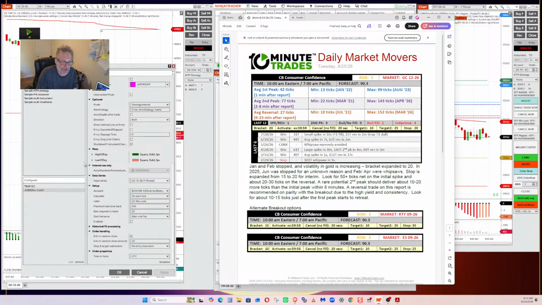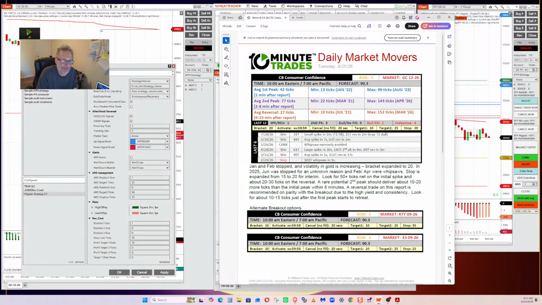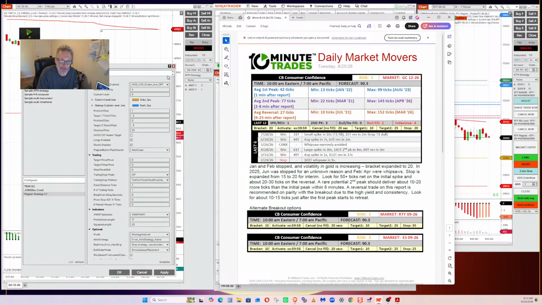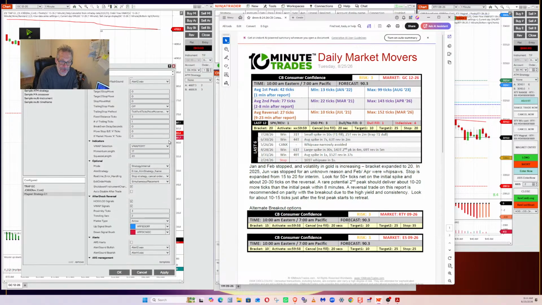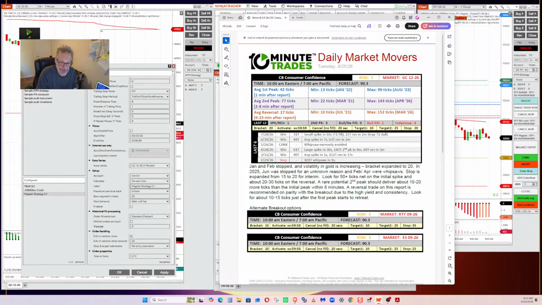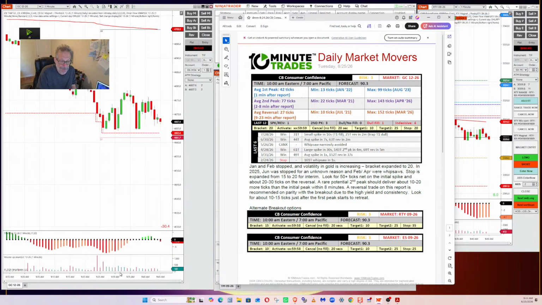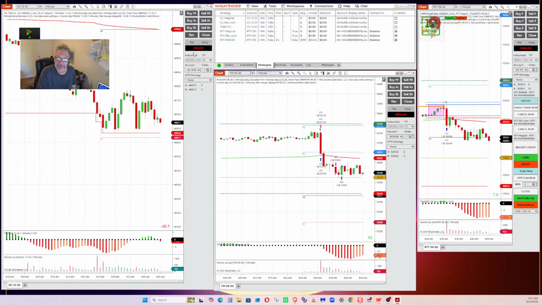Apply it, and I'm going to also put the magnet on. Off, position 1 is a 1, stop of 35. Remember, we're just using the magnet for signals. All you really need to do is label it GC magnet to watch for signals. I will put it on the account I'm trading on that chart. Apply it. Now I'll turn on my trap first. Trap trade gets turned on first.